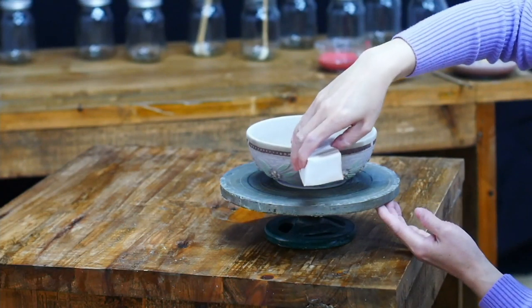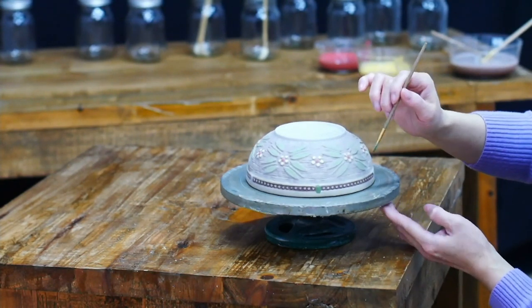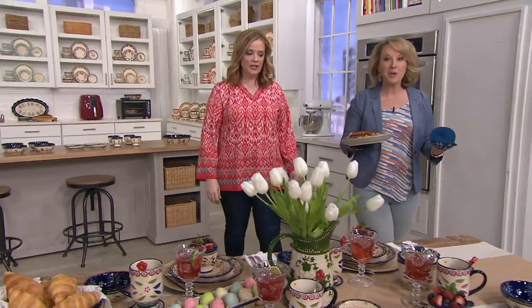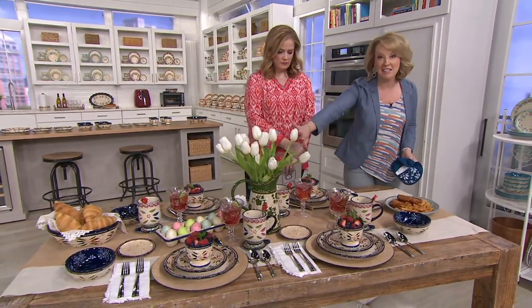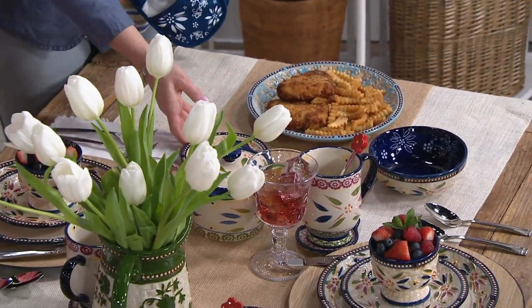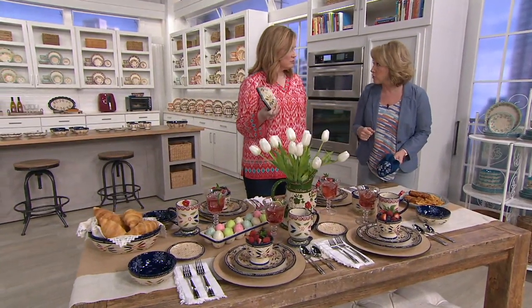It's just amazing. For 17 years, more than 18.8 — nearly 19 million sets of Temptations have been picked up here at QVC. But one thing that we know to be true: it's oven safe, dishwasher safe, freezer safe, refrigerator safe, and microwave safe. So if you're thinking, ooh, hand-painted stoneware — is it delicate? Nope. We always say from every day to holiday, and these are pieces that you don't have to baby. It goes in the oven up to 500 degrees, in the dishwasher, in the microwave, and you can put it in the fridge or the freezer to chill things ahead of time.